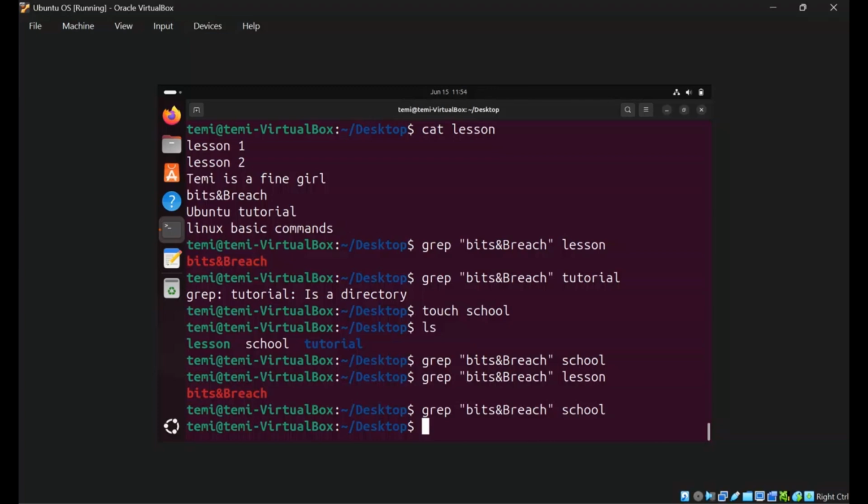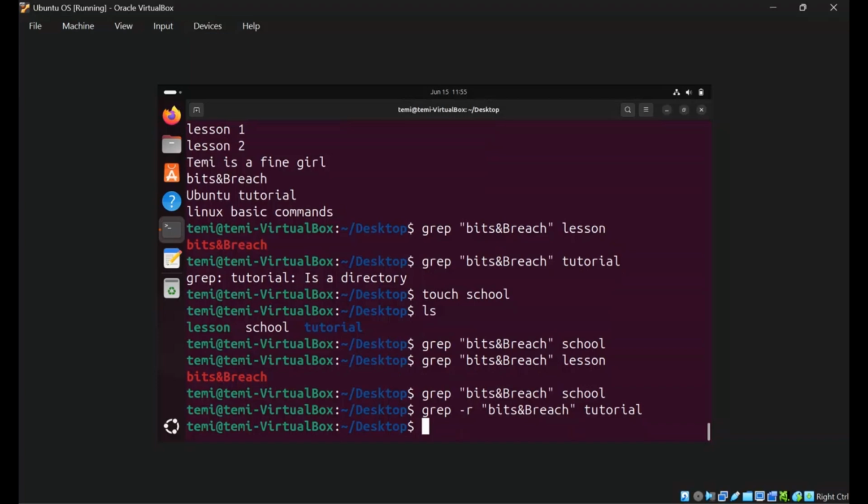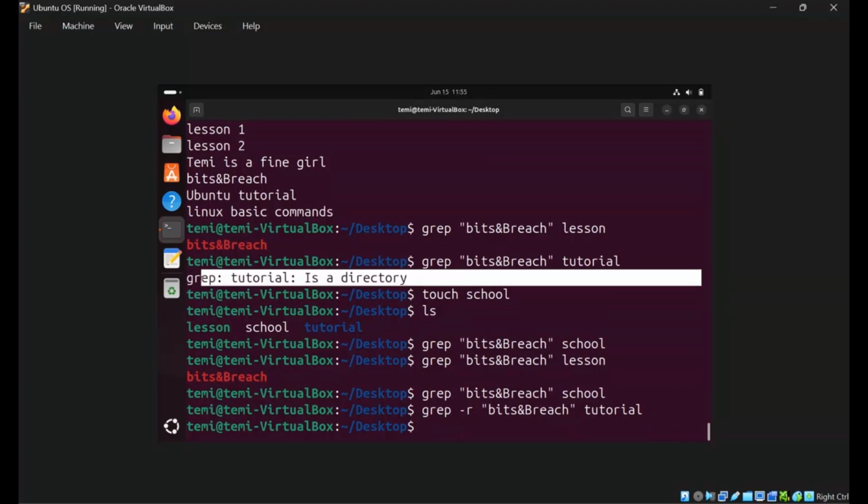So I think that's just about it. It is used for advanced searches. You can use the -R to search all files in the folder. You can use it for basically different things. So I'm just going to use the -R as the last one. It doesn't show me anything, and it didn't show me an error that it is a directory, just because I searched recursively. So I searched for a keyword across every file in the tutorial directory, right?